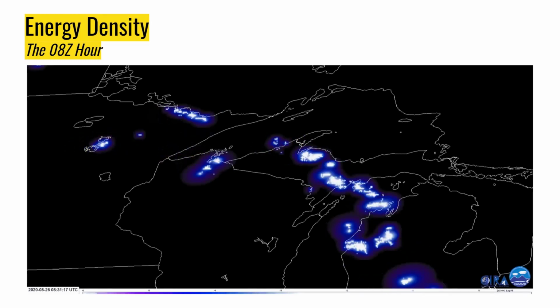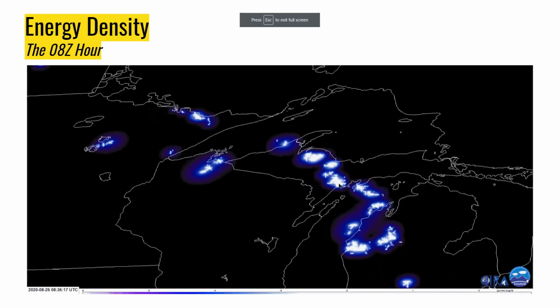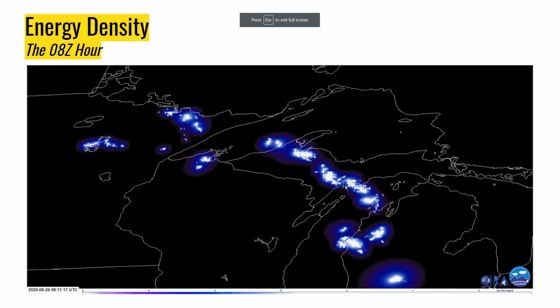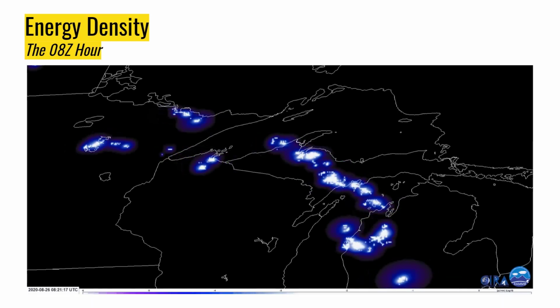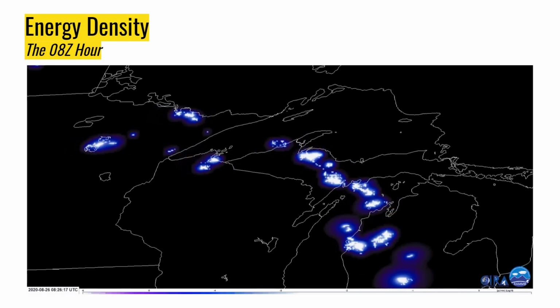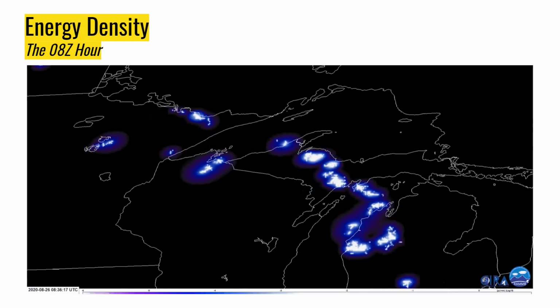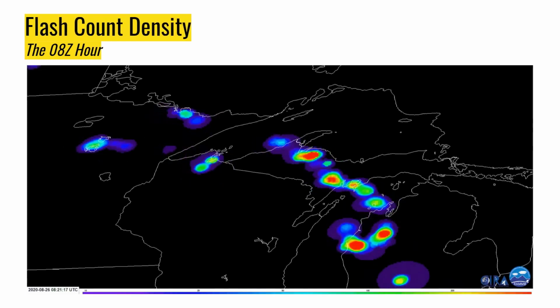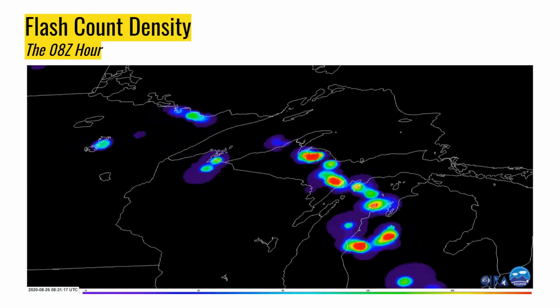And this actually is what ended up triggering a barn fire, and I don't know if you can see my mouse, but essentially where you see that cluster of lightning activity is where an LSR was issued for lightning causing a fire in that area, and that's down in the central part of the UP. And here's that flash count density product. You can see lots of lightning activity is pretty much the gist of what I wanted to show here.